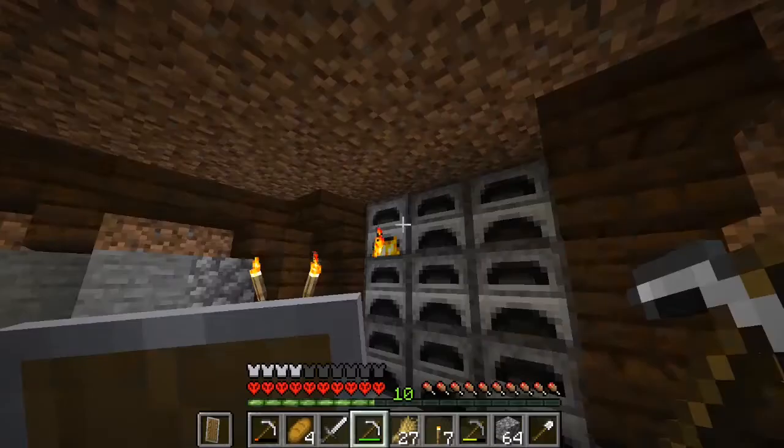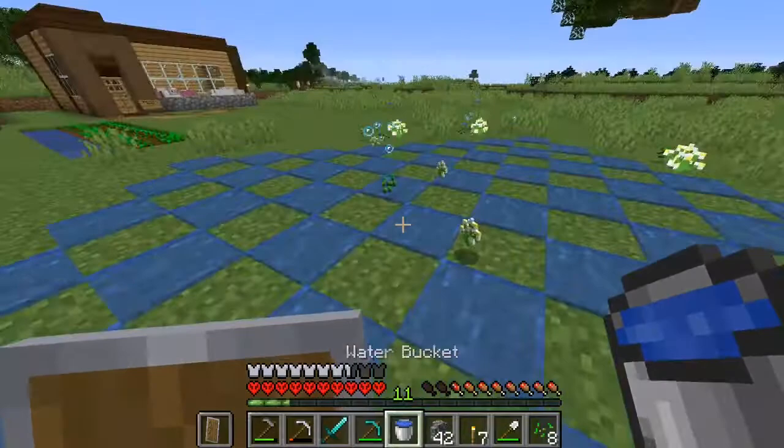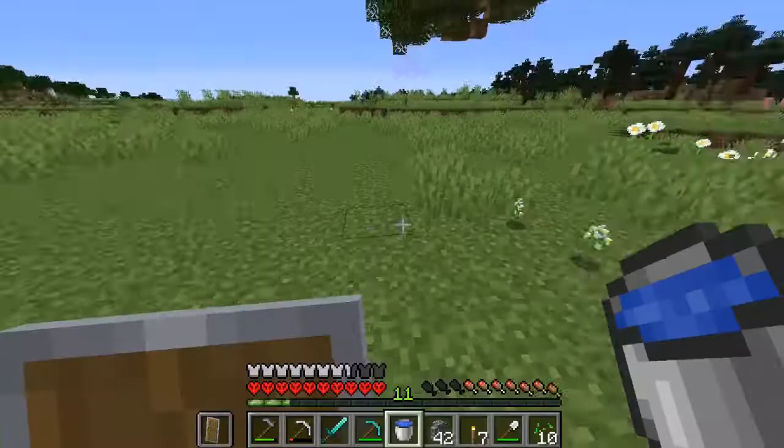So now we're setting up a wall. I really don't want to die. That's obvious. I really don't want to die, cause I've already made some good progress on this road. I have diamonds.